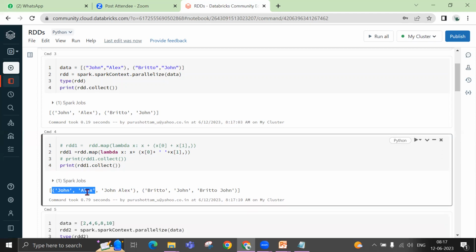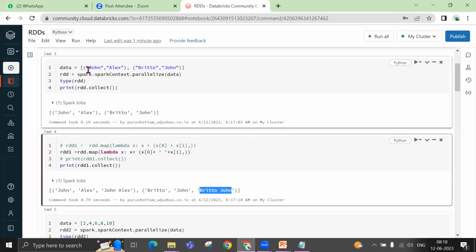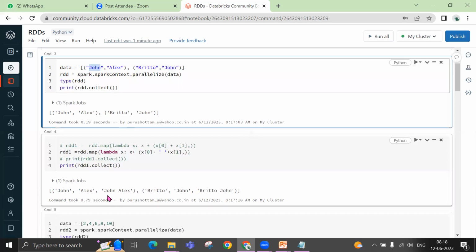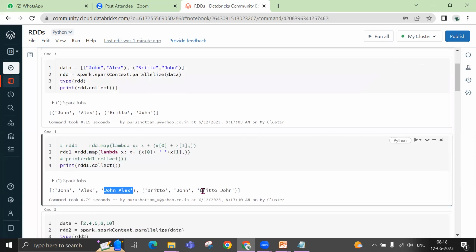It read x of 0, which is John, and then concatenated it with the space, so you can see there is a space over here, and then x of 1, which is Alex. So now I got a proper name, first name and last name, that means John Alex. Similarly, Brito John. I got two elements in here, John and Alex, and now I mapped and combined these two into one name, which is John Alex. Similarly, Brito John.